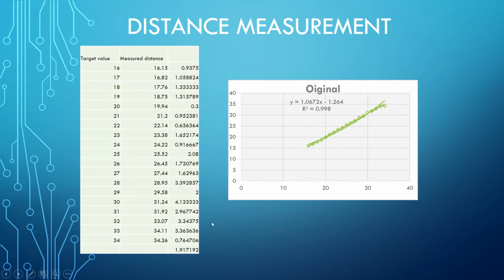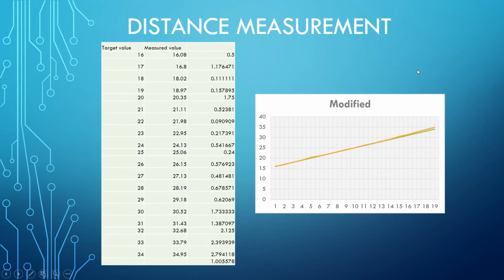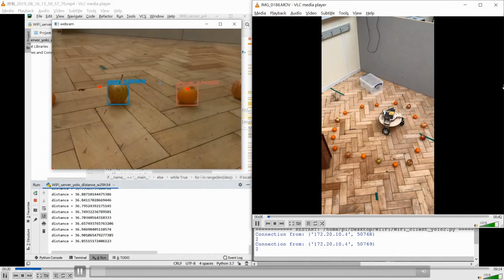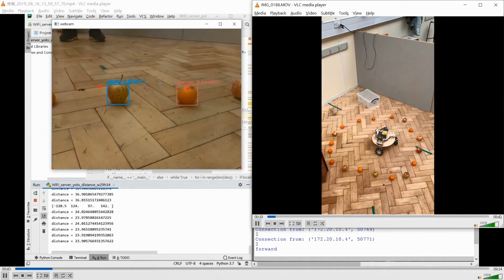This is not very large, but I wanted it to be better, so I used a curve fitting algorithm in Excel, and here is the result after applying the curve fitting equation. We can see the error drops from around 2% to 1%, and I think that's good enough for this project. With the algorithm built, the robot is going to trap itself in the surrounding field.